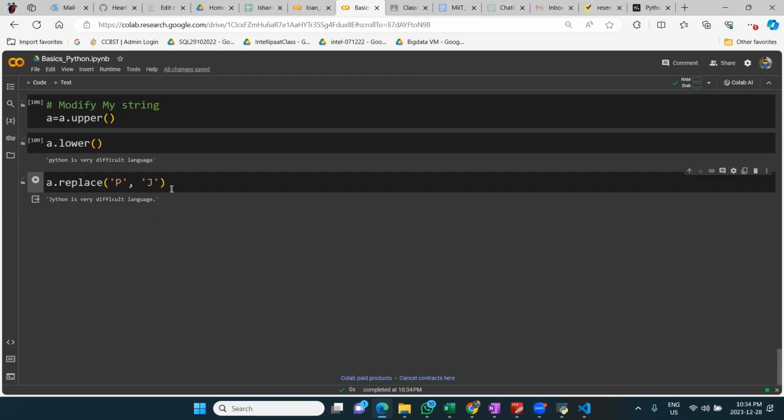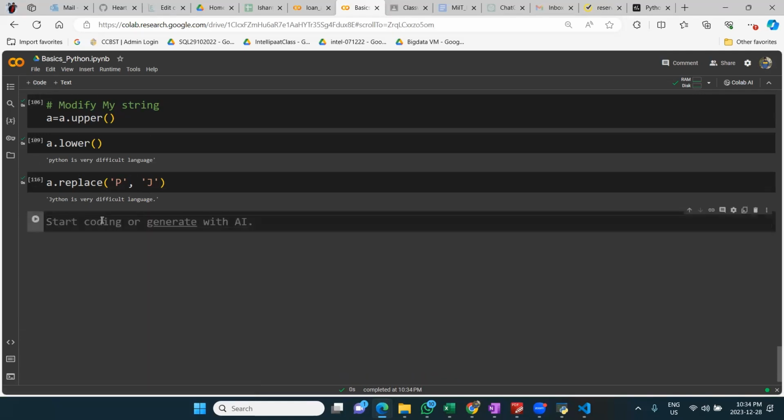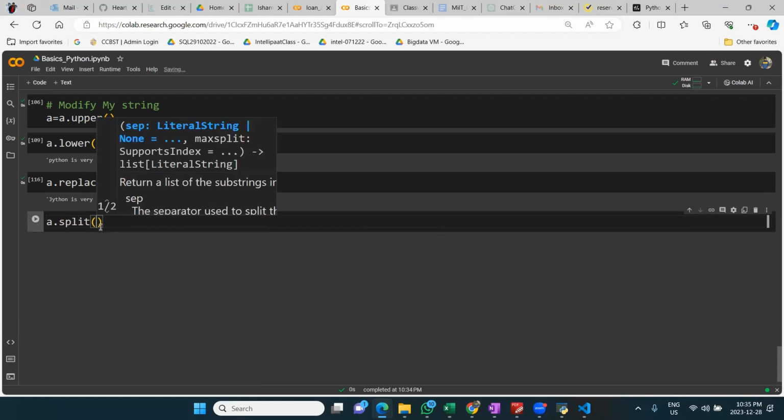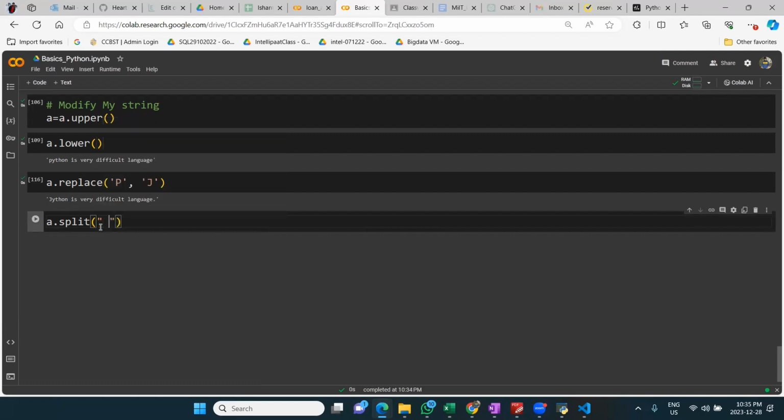Okay. Now, there is another one called split. It's very useful. There is another function called split function. So what does split do? Let me show you how it will work. a dot split. Wherever there is a space, let's suppose I want to split by space. Wherever there is a space, it will split those words. So look at this. It will create a list here. This is called list container, guys. I haven't explained what is list. I will discuss that, what is list. Okay. So it is a container here.